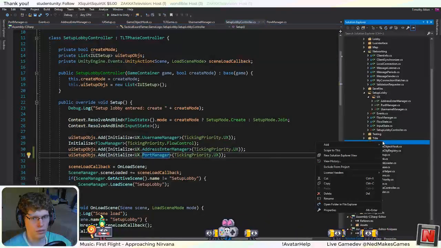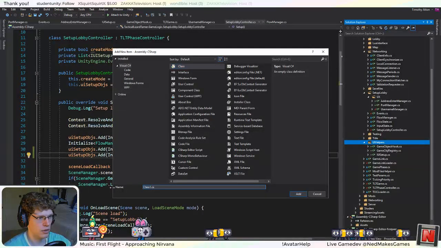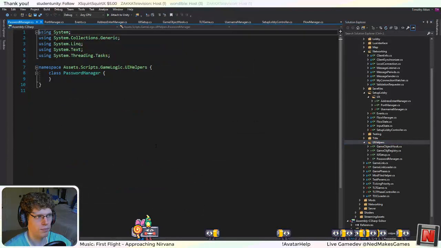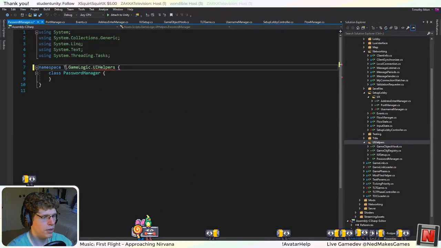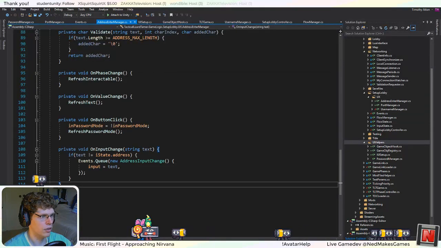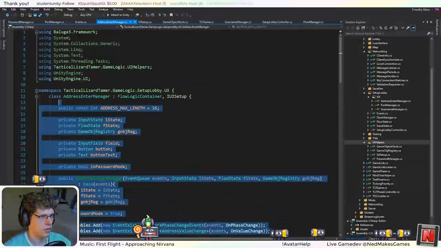Okay, so let's see if I can squeeze in the password manager before I sign off for today. The password manager is almost exactly the same as the address manager. Let's grab all this.